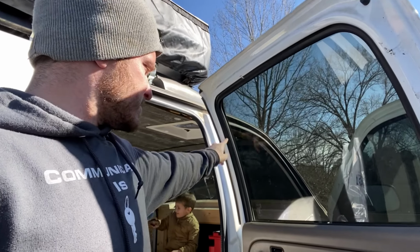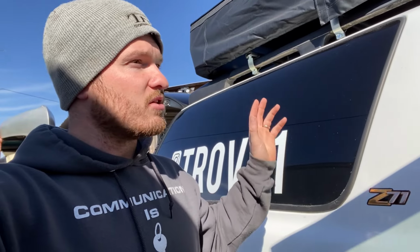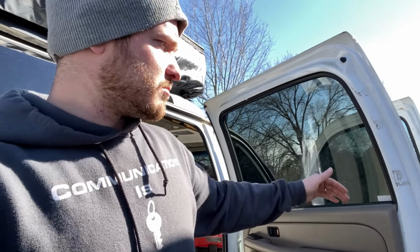A while back, like a year and a half ago, I don't know, we started building the foam inserts to insulate the windows. We're making panels. Well, we finally got around to getting all of our fabric for that. So we're actually going to start working on that as well. And Sarah's going to sew up the panels. They're going to be black on the outside, so it just looks like black windows when you look at the camper from the outside. And then we've got some more decorative fabric for the inside.